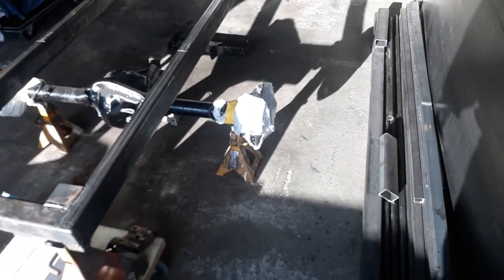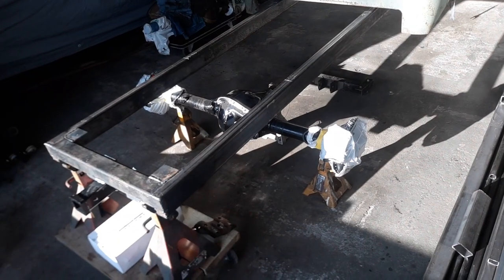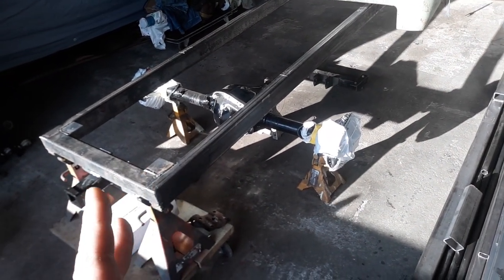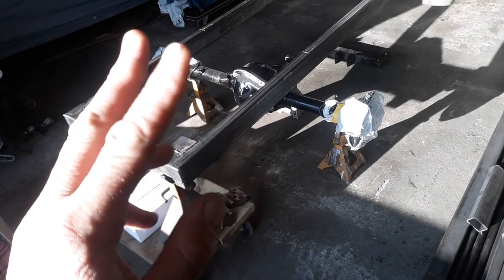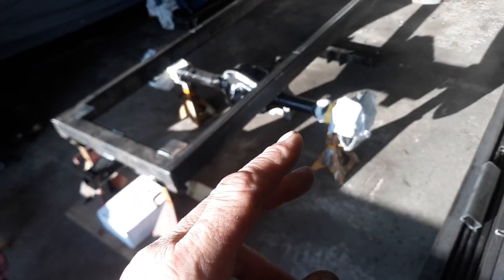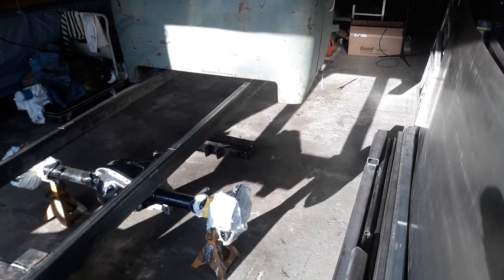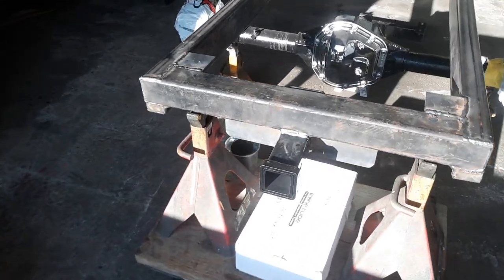Well, like I said in the last video, I was going to show welding everything up. So what I did last night was weld everything up, the perimeter frame. Then I went to work, and this morning I slid the rear end under there, the pickup cab, just slid on there. Everything just kind of dummied into place. But we'll start here, and I even put a receiver on it right away.